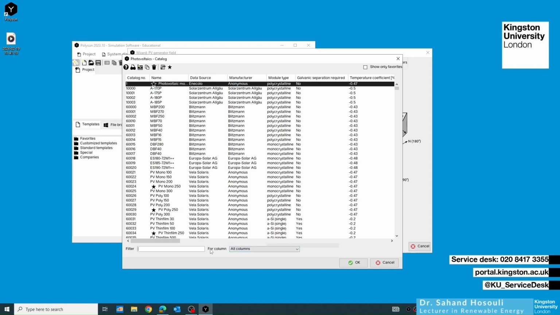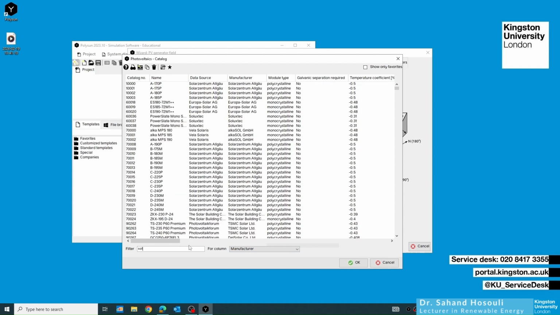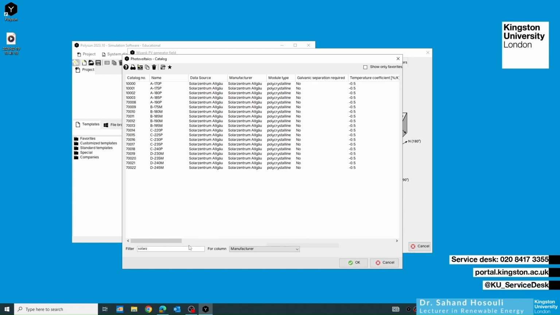What you also need to be cautious about is that you need to select the column that you want to have this keyword. So for example, you can go with the name or the data source or the manufacturer. So we go, for example, with the manufacturer. Let's type one of the manufacturers, for example, Solar Zentrum.